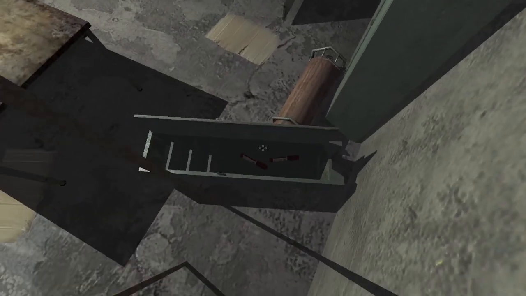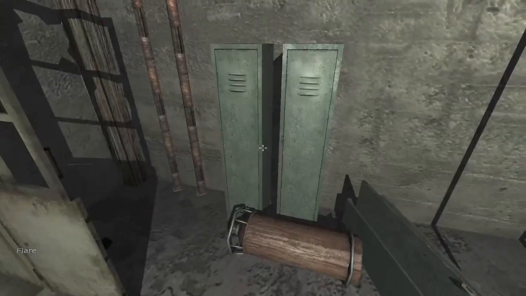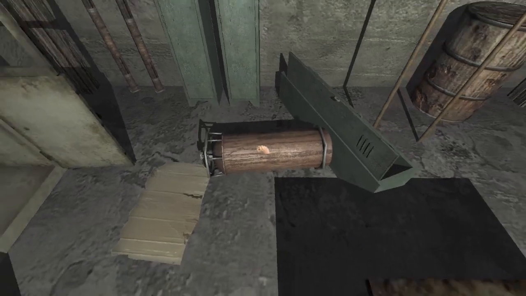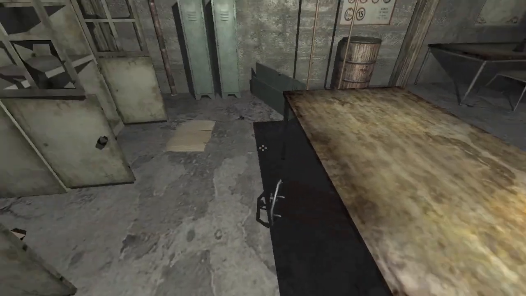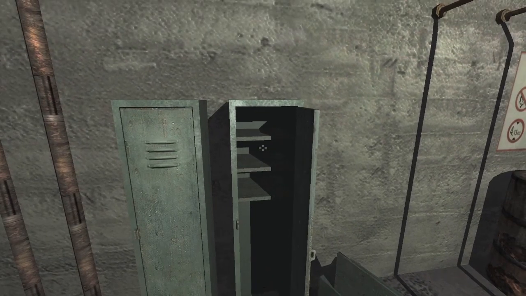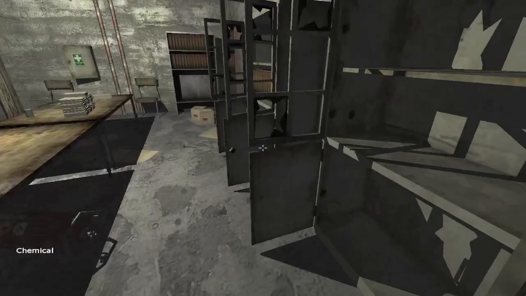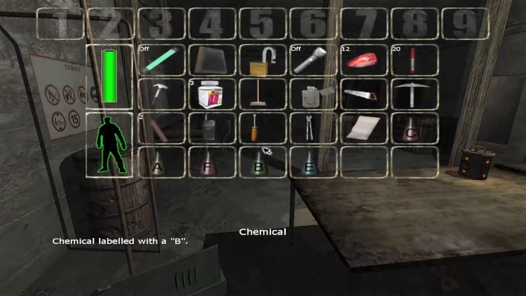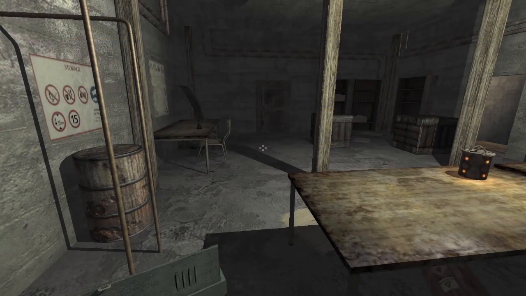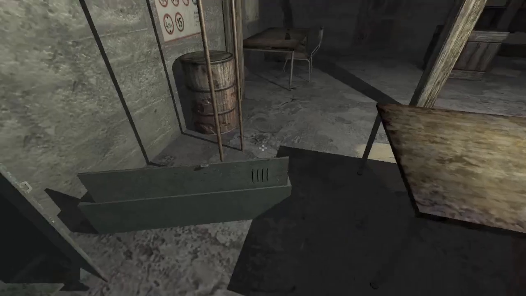Oh, more flares I don't use. Okay. Yeah, I'm keeping it all to the end in case I ever need it. And then it's going to find out I didn't need it, because I'm too good at the game. Nothing in there as far as I can see. Oh, another chemical. Lovely. So five. C-A-F-B-E. Alright, what's missing? D? A, B, C, D, E, F. Yes, there's a D missing.